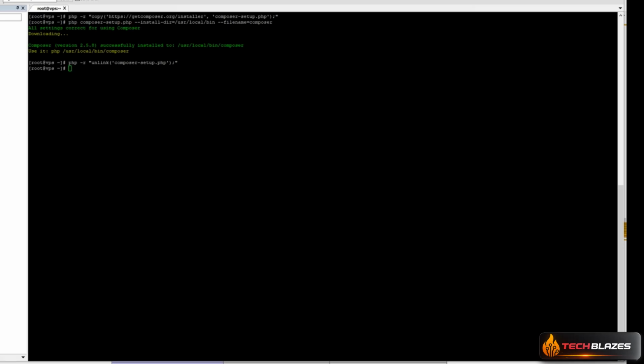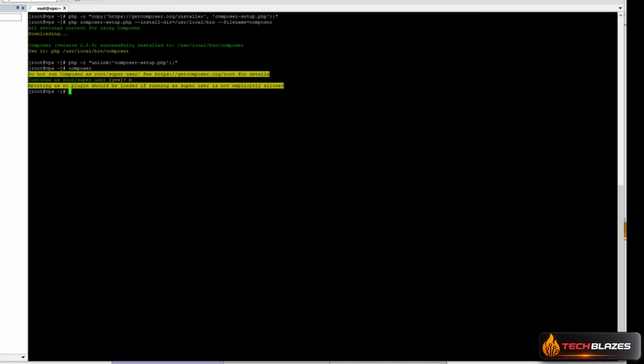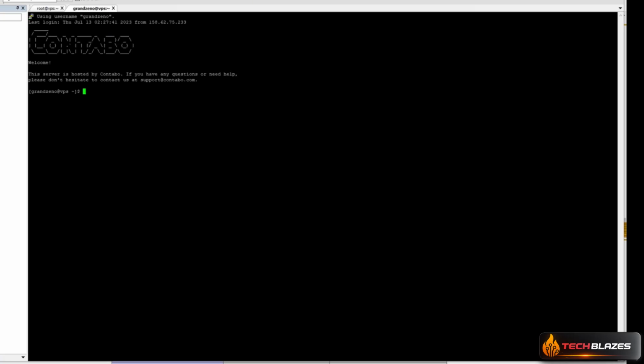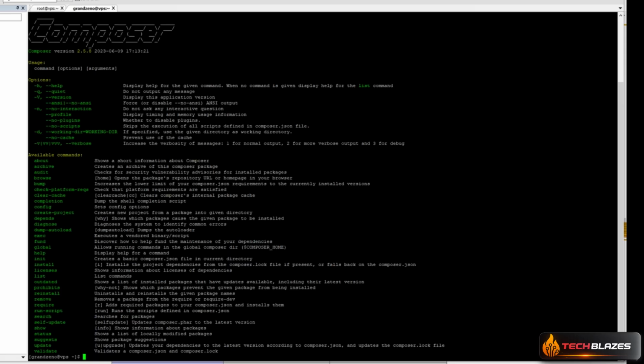And let's see Composer. Do not run Composer as root. Okay, press N for no, and let's try to run it as the user, the grandzeno user, Composer. And now guys, as you see, Composer is working.